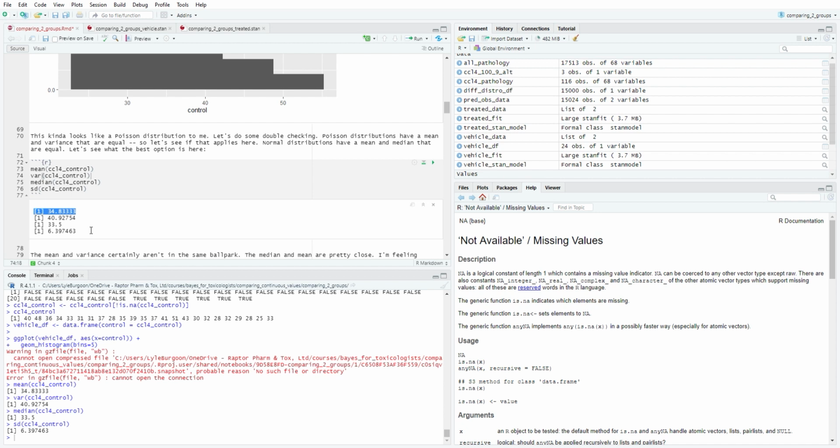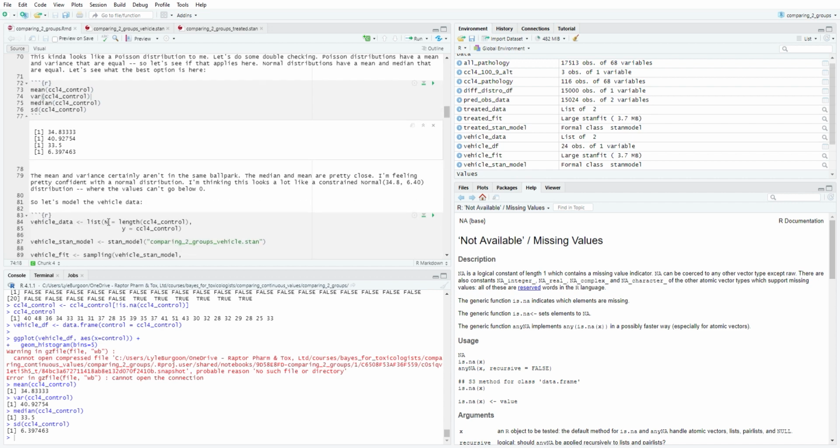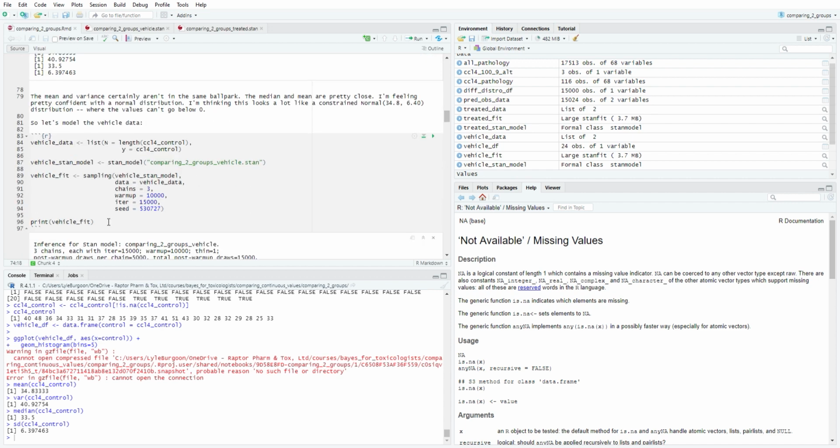Like I said, I could do a negative binomial. But in this case, I'm not going to. I am going to use a normal distribution. And that is why this works really well for the continuous situation, because we use normal distributions for continuous data a lot. Okay, so this just explains what I just told you.